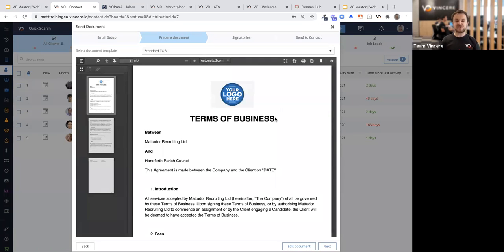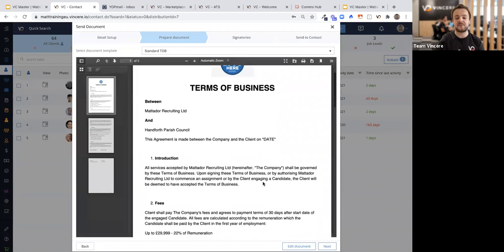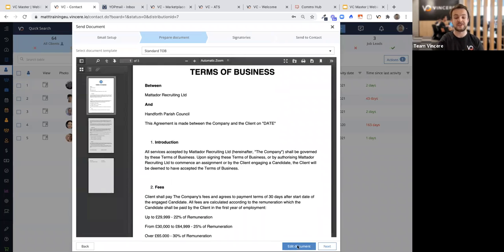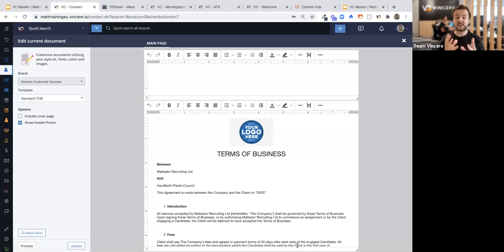Or if you want to make a change to the document, maybe Jackie's got very good negotiation skills. She does have the power, she has the authority. And we've got maybe lower fees or higher fees. You can come through, if you've got permission, and edit this document. Essentially, this is like being in Word and just making a change to the doc. I can go through, format this, do bold, tables, underline, all the different bits in here.